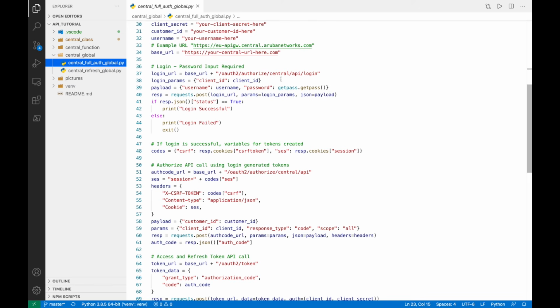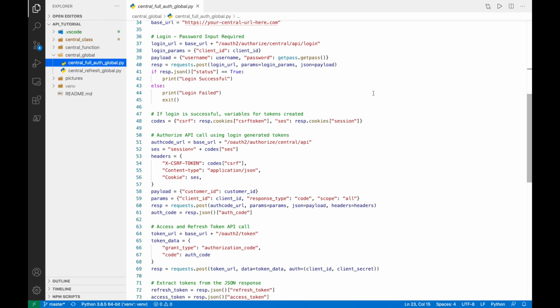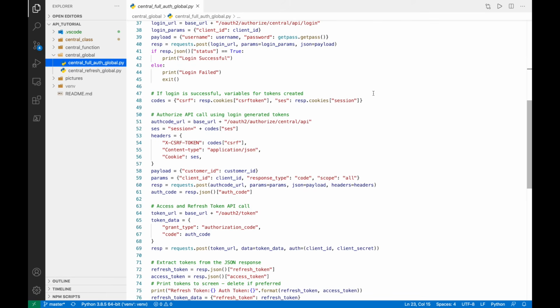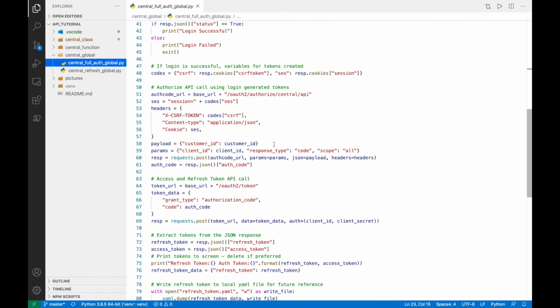So we've got the login call, which needs the client ID. We've got the username and the password there. Then we get back the session and the CSRF from the cookie. We need to take that and combine that into our next call, which is the authorize API call, which goes to this URL, and we include that session token and the CSRF token, plus the customer ID and the client ID.